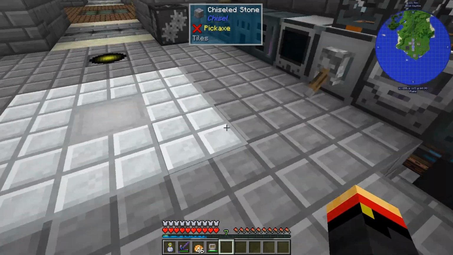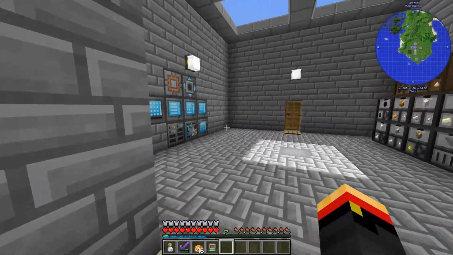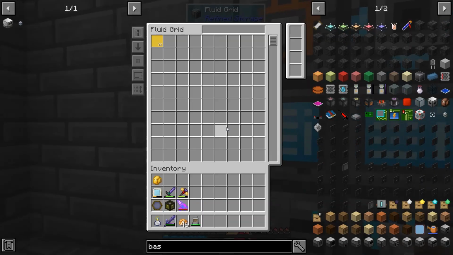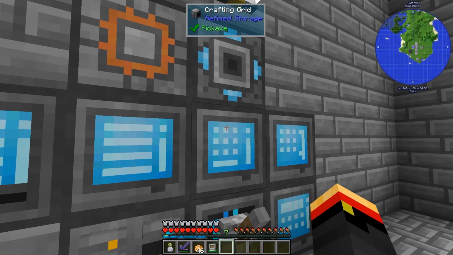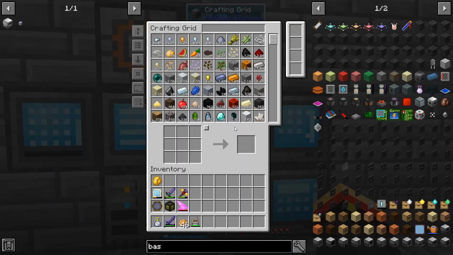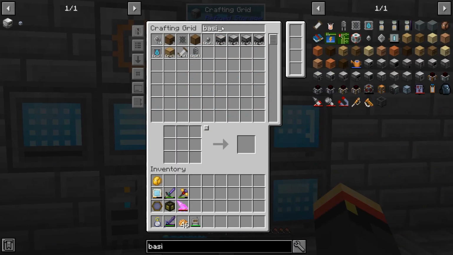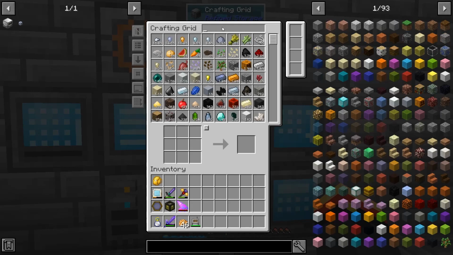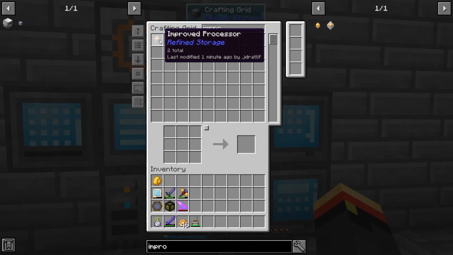And that is the one flaw with the auto crafting system that I think goes on, is that it says it's not doing anything. So why is it not doing anything? I asked it for more things than we had. Now I'm going to bet we are out of some item that we can't make. So let's see if we could make an improved processor. So I think we can.